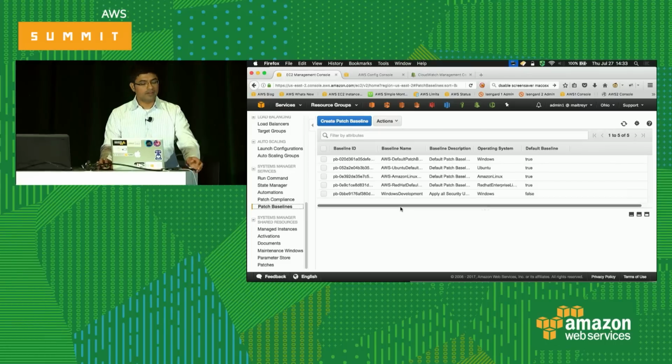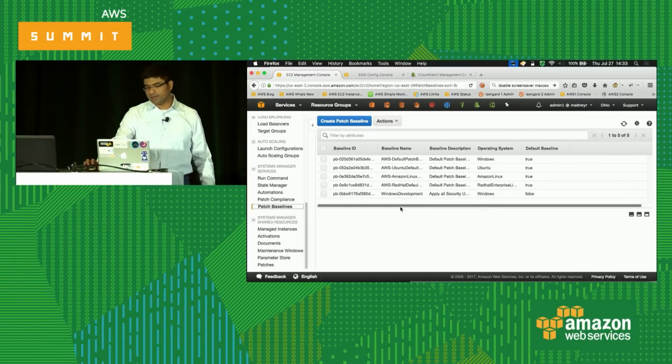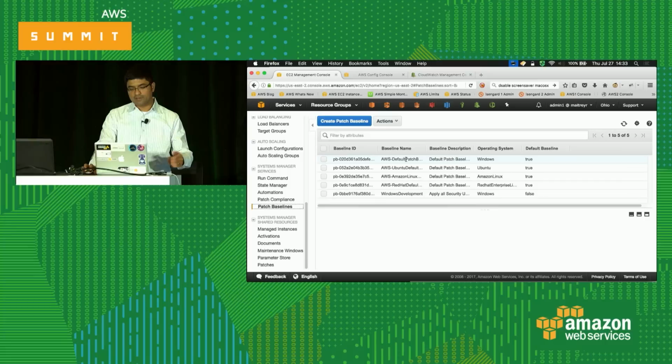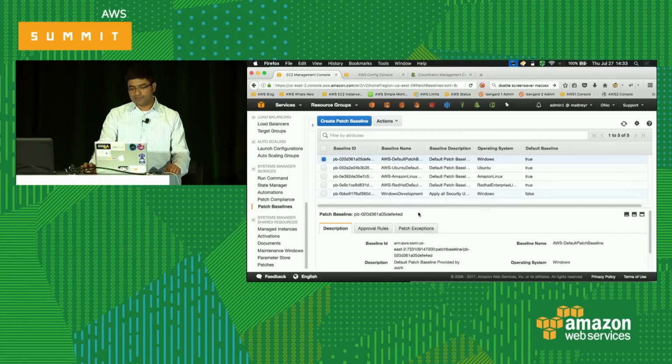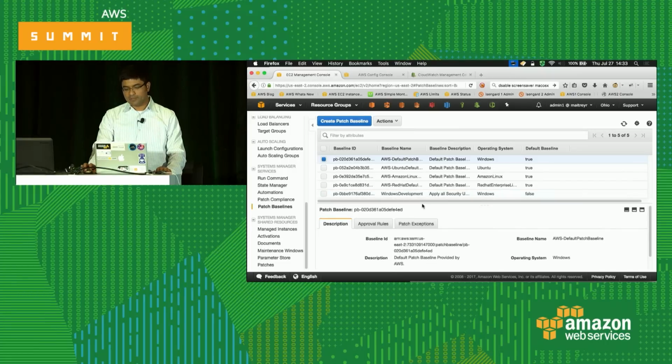What we've defined here are AWS-provided patch baselines. So these represent common logic. The logic I talked about in terms of taking Windows updates 7 days later is represented by this predefined patch baseline called default patch baseline. This default patch baseline actually applies to all Windows servers if you don't do anything else. So this is the default for Windows.